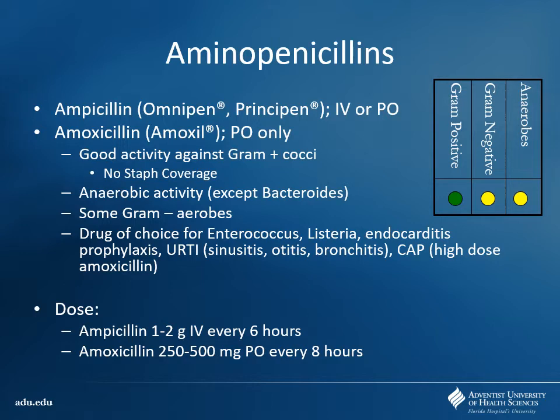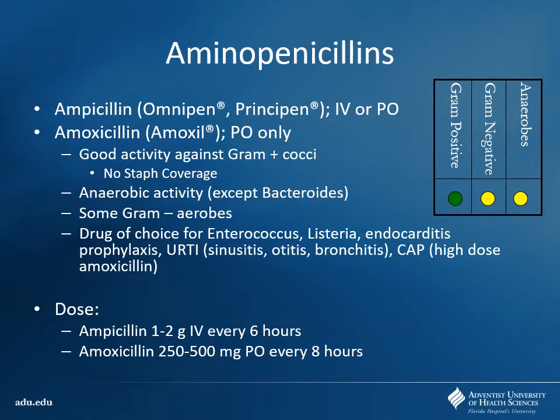Okay. Now, again, this still does not have any staph coverage, right? So it still lacks that coverage, but it can be good against some gram-positive cocci. Again, some anaerobic coverage, still not going to get Bacteroides fragilis, and we'll get some gram-negative anaerobes. Where we're going to use this is due to it being very specific for certain bacteria. So, for instance, things like Enterococcus, Listeria, and a lot of upper respiratory tract infections, right?